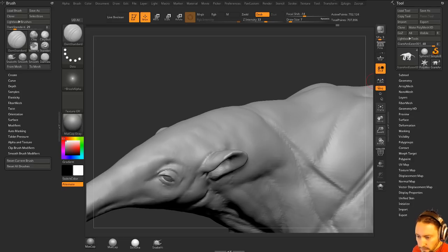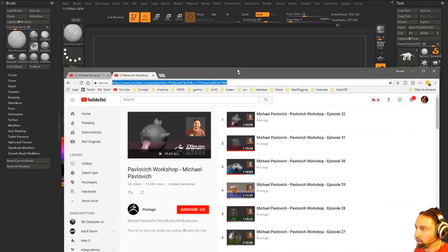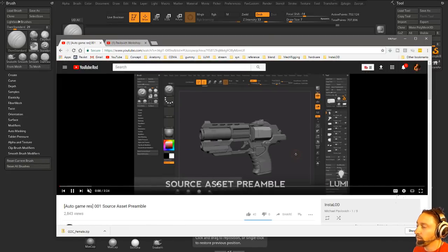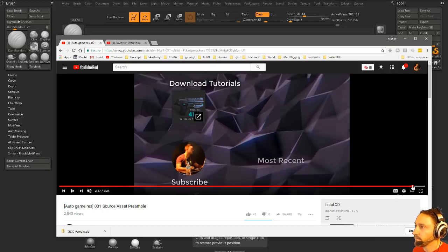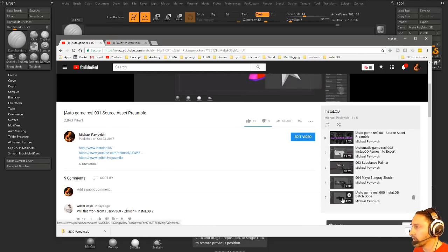Why do so many modelers do models in millions when they could do the same in less? Sometimes it's easier just to throw polygons at the problem than to sit there and try to resolve shapes. I know I'm certainly guilty of this. If I can just Dynamesh it and get my idea done that way, and it takes me 7 or 8 seconds to drag an alpha, I will do that as opposed to spending 7 or 8 minutes or 7 or 8 hours trying to resolve a surface in a more traditional box modeling method. And as you can see, even when we were doing the auto stuff, if you go to the Instalod, this thing was 30 million polygons, not super optimized here, but I could always decimate it down if I wanted to.